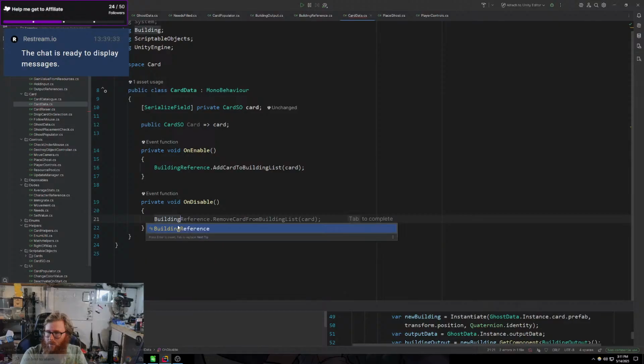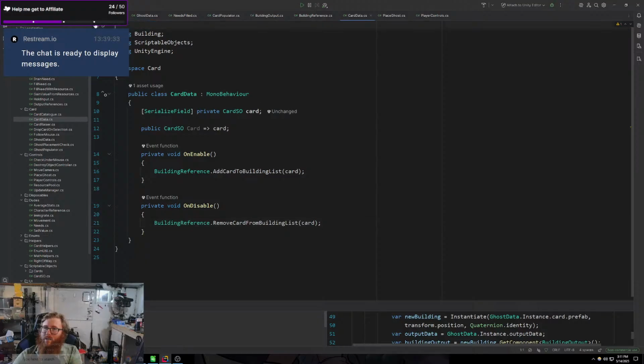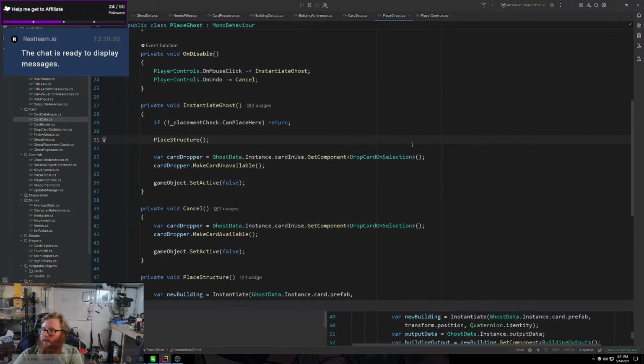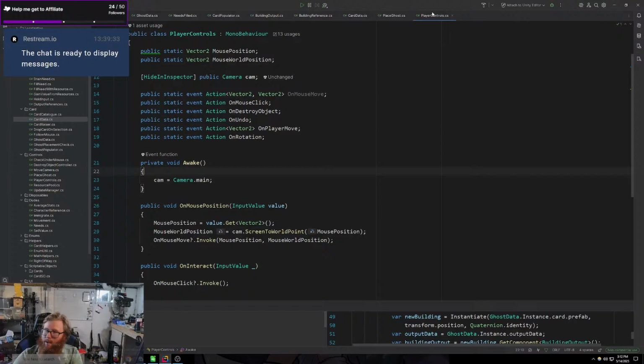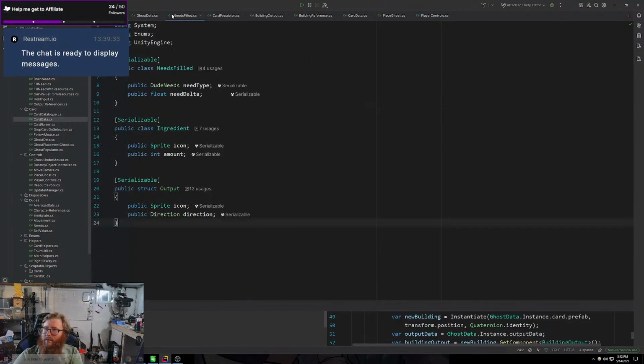Now that should about do it. Because these deactivate when you pull a building from a... we're not destroying things when we add them to the list. We're just turning them off.